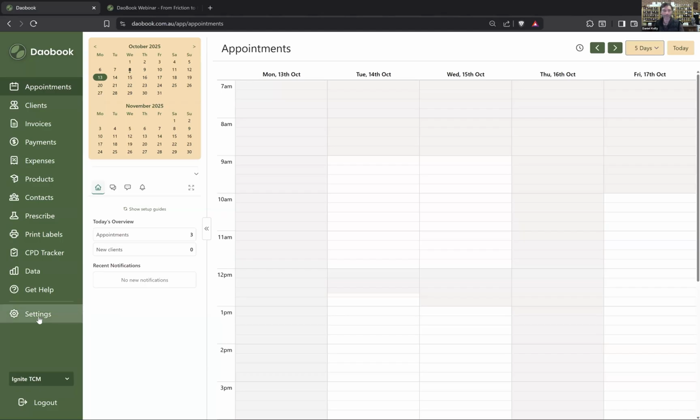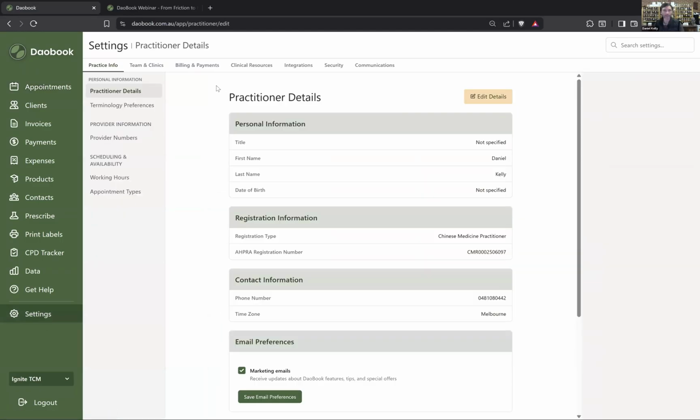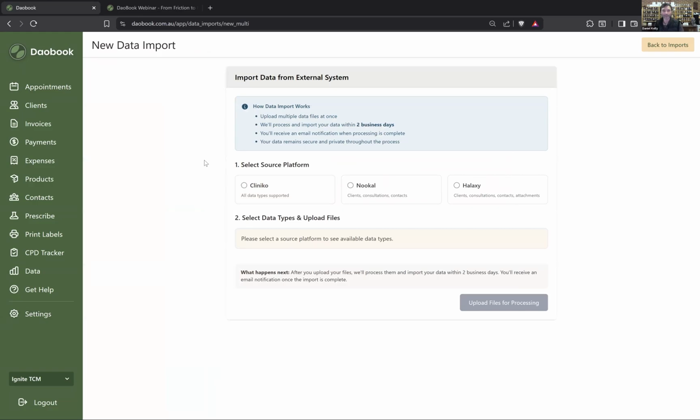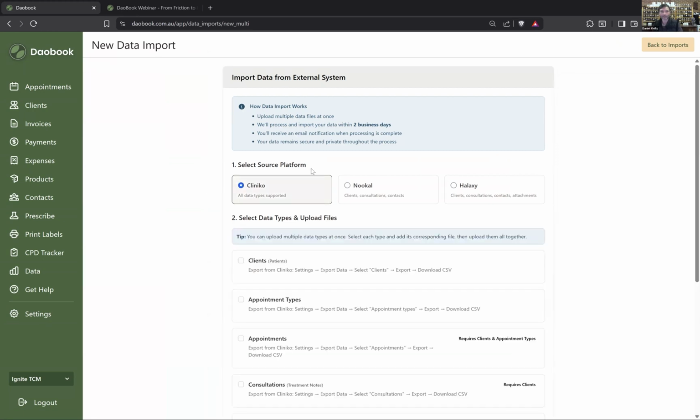We have a data import feature here. In the settings, go to import data, new import. We have data imports optimized for Clinico, Nookal, and Halaxy.